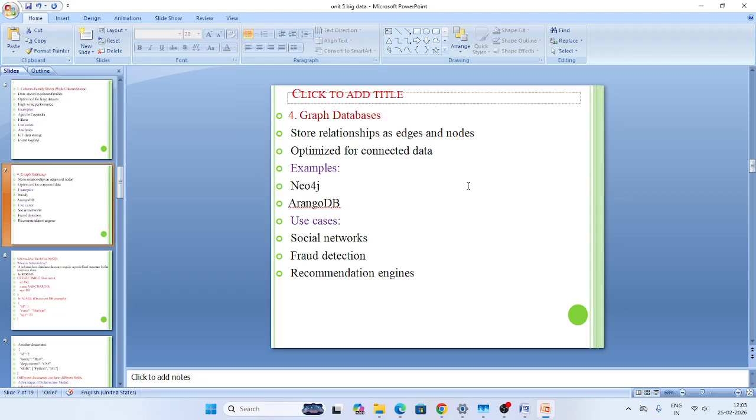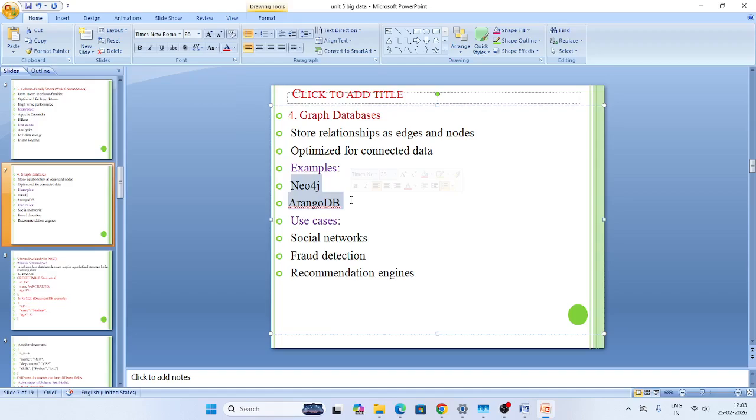In that way we can use graph databases mainly for recommendation engines and for fraud detection. Main examples of these graph databases are OrientDB and Neo4j. These are the two main important graph databases for NoSQL.